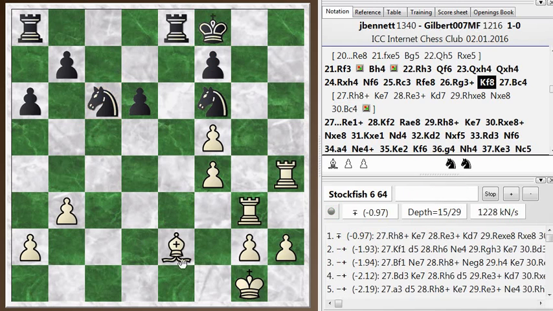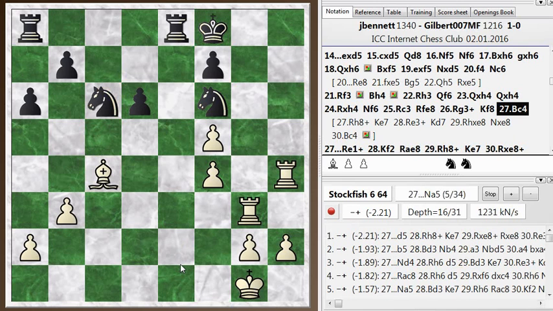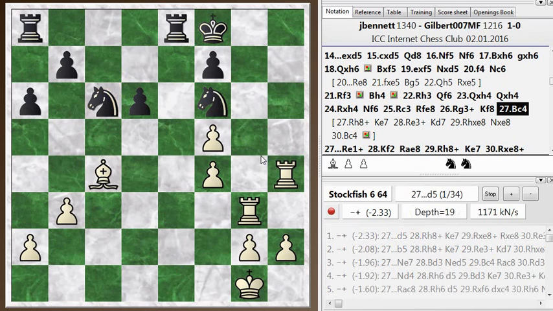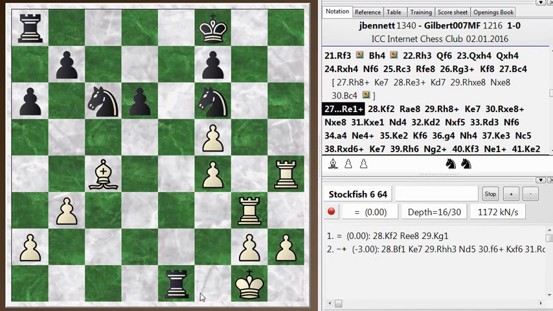I played bishop c4 immediately, getting away from the rook and targeting some squares around his king. Seemed logical. And now the thing is, he has this reply d5, and that keeps him in the game and in fact is winning for black. The move he plays, rook e1, is not yet losing, but it's a move that has to be taken back, basically.